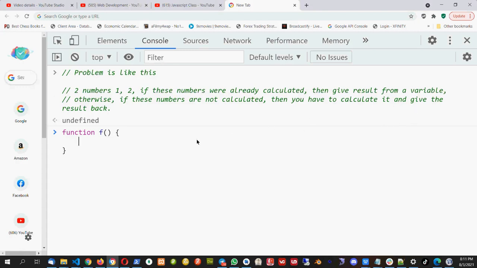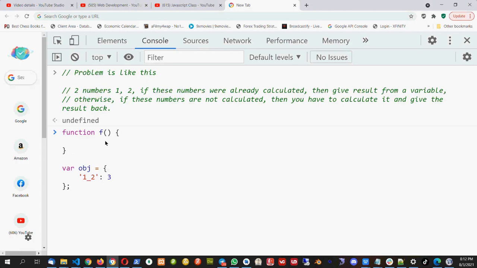So to keep, yesterday I showed you that we will create one object which will be like this, and this object will be in the format. So if I'm passing the two numbers, let's say 1 and 2, the key will be 1_2, and the value will be 3. So like this we have to save in this object. Okay.